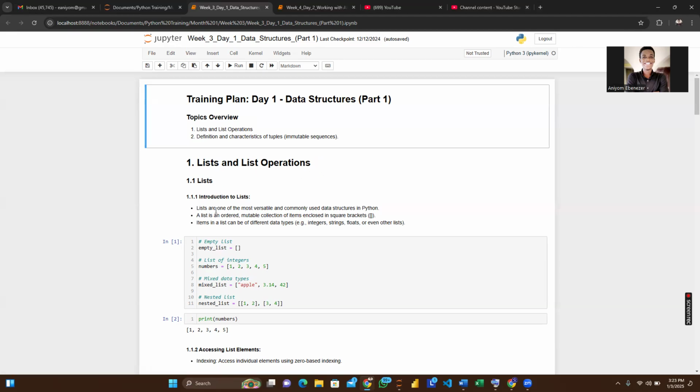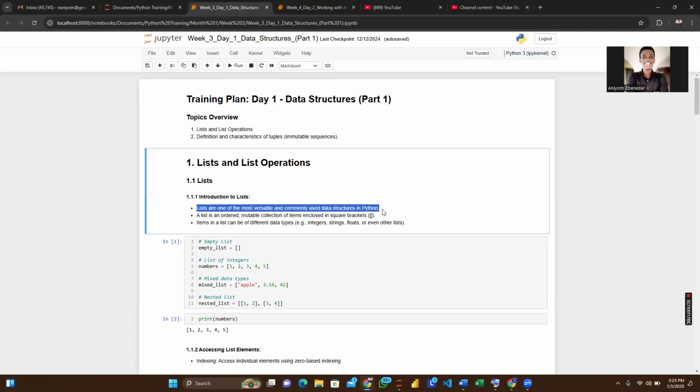Lists are the most versatile and commonly used data structure in Python, right? There is no data structure that you will see that will not have at least some of its parts contain a list.